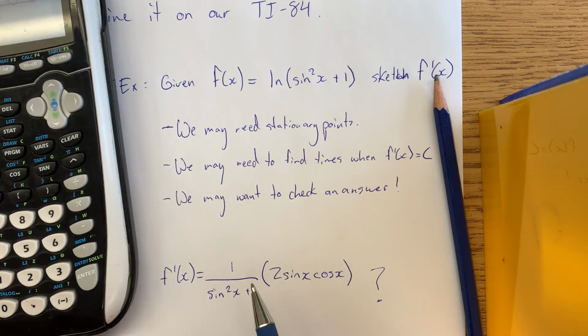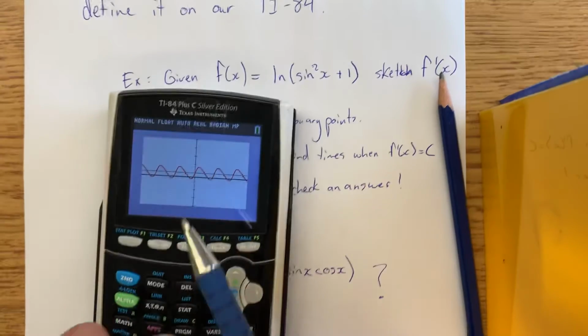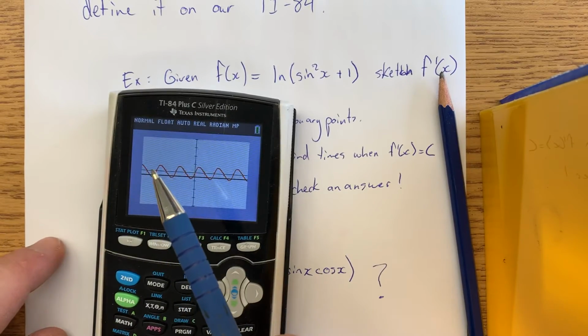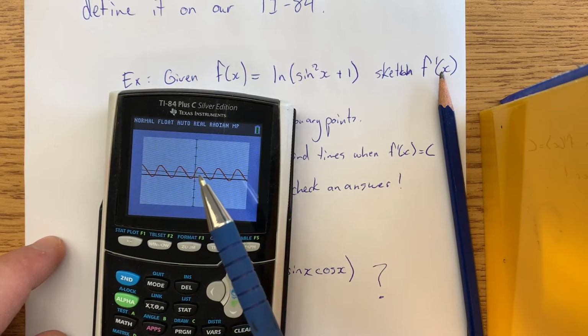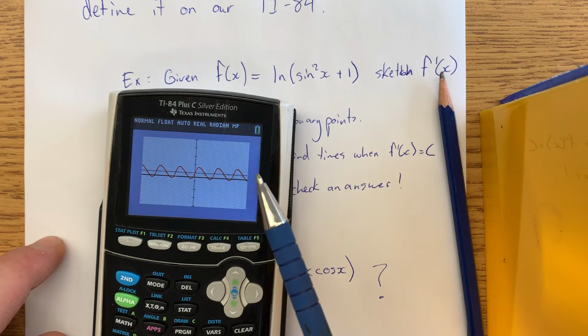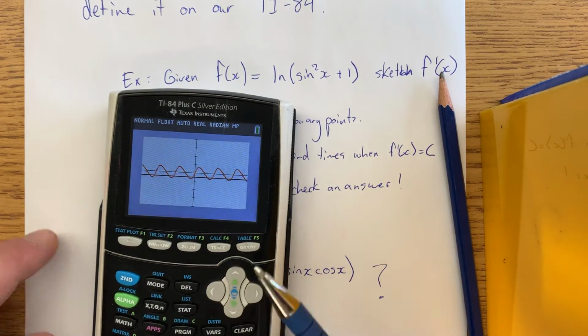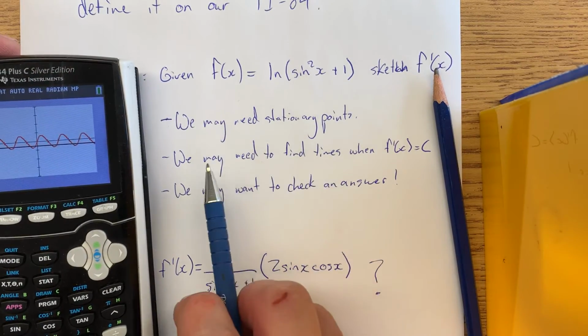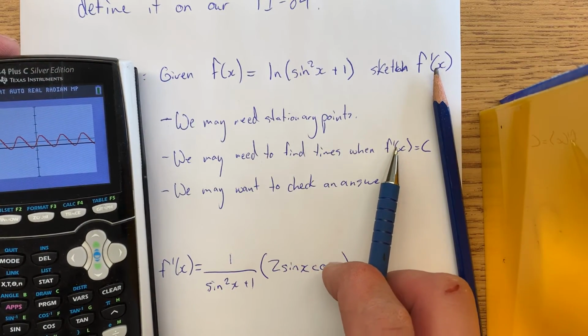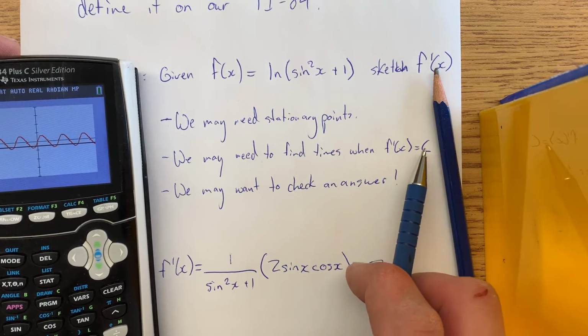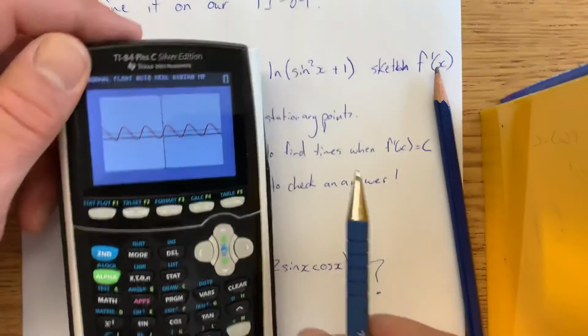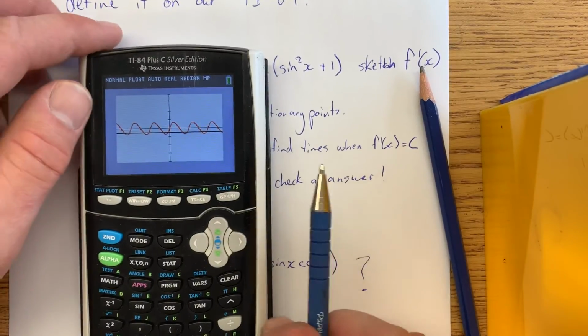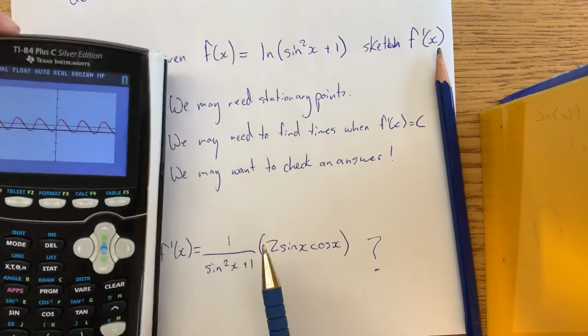Well, I guess I could check because I have a graph of the derivative. By the way, all those places where it crosses 1/2 are the times when the derivative has a slope, or the function has a slope of 1/2. So that's how we could solve questions where we may need to find times when the derivative at some value is equal to some constant. But now let's go and check and see if we've calculated this properly.